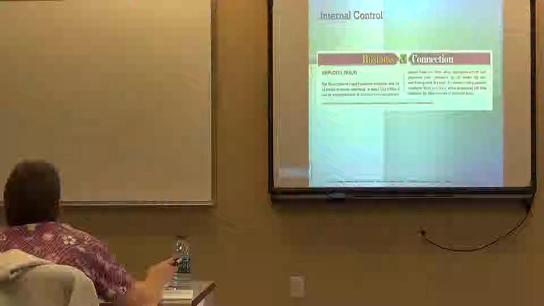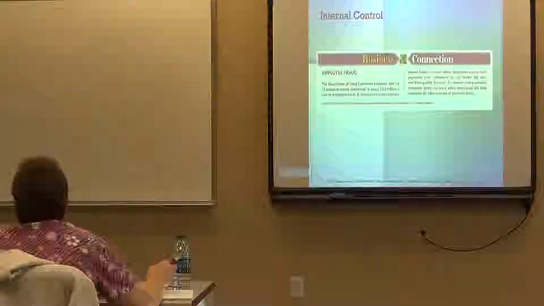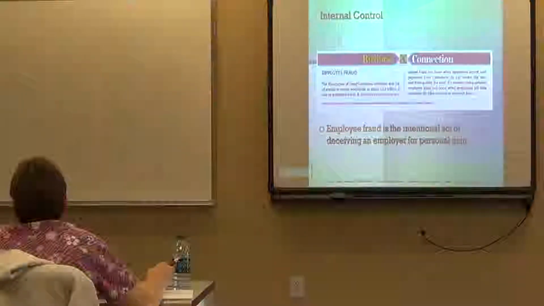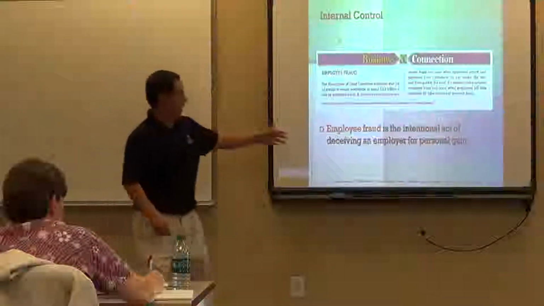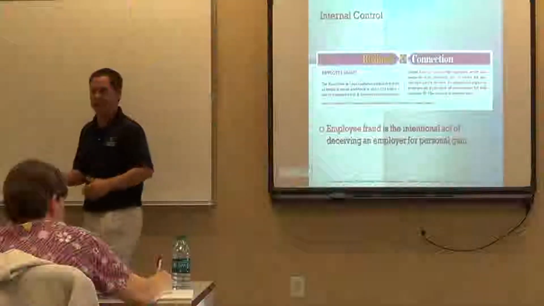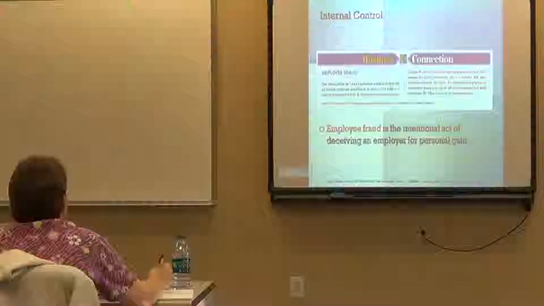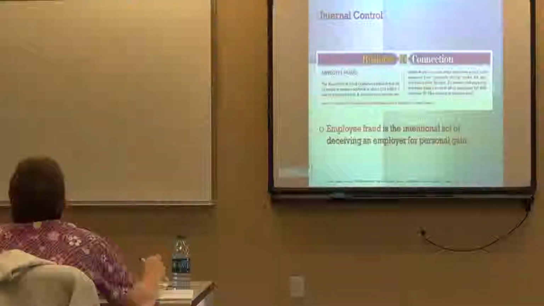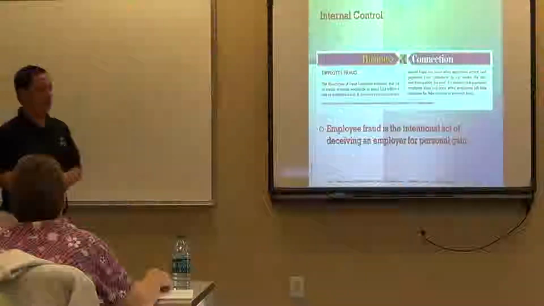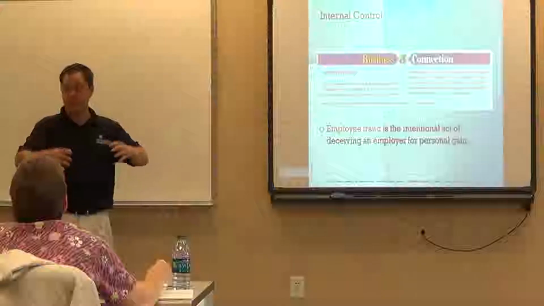All right. Now, one of the issues that comes up is employee fraud, and that's where there's a lot of concern, with employees. It is obviously the intentional act of deceiving an employer for personal gain, and so that can happen. So some of those things are having those systems in there to make it more difficult, where it would take more than one person to do that. It would take a collaboration of several people.